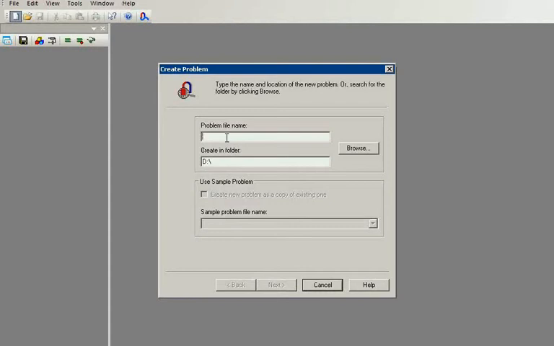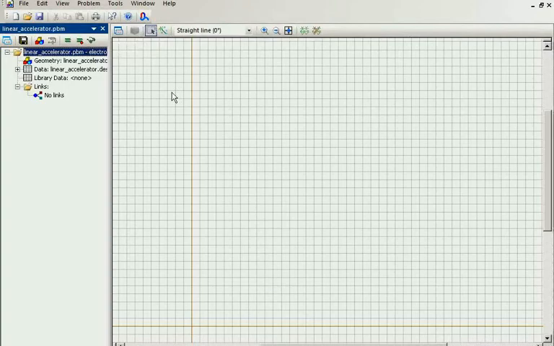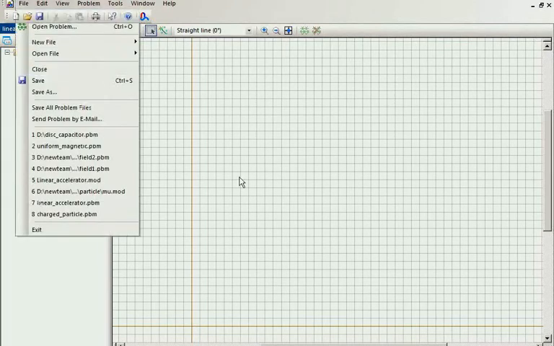I will create a new problem and call it accelerator. Again, it's an electrostatic problem and the model class is axisymmetric. I have the drawing, so I will import the geometry model from the DXF.